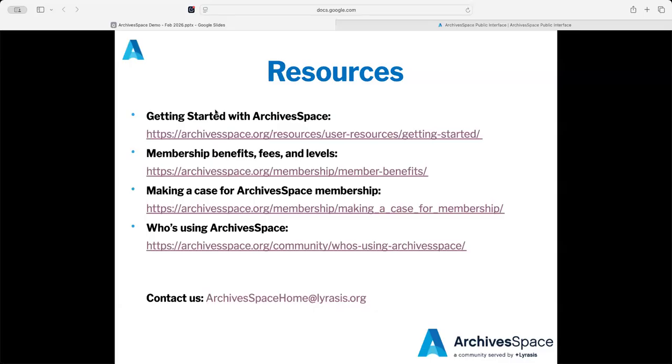It isn't necessarily intended to be a conservation system, so I would say play around with it, depending on your needs. So you definitely can track all of that information there, but it isn't a place where you could upload files related to that material or really track it at a granular level.